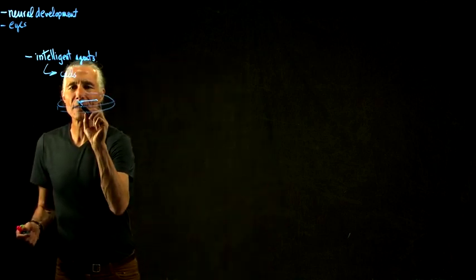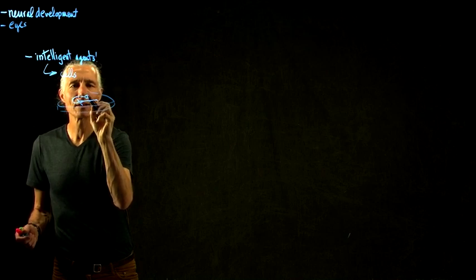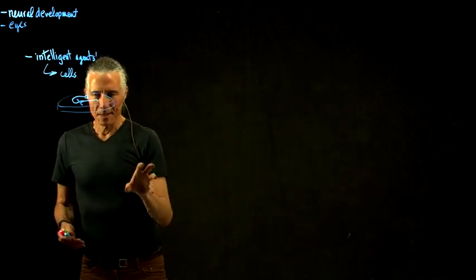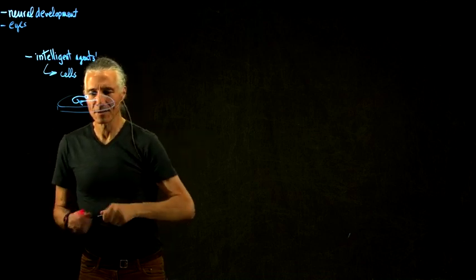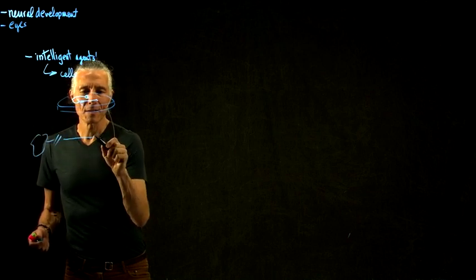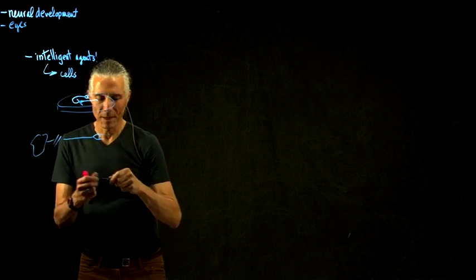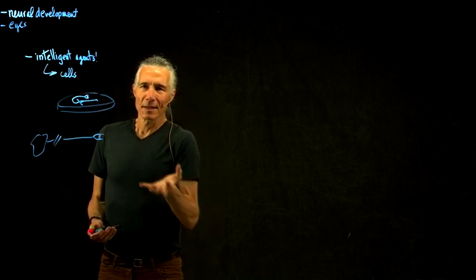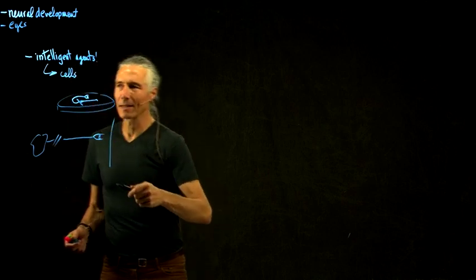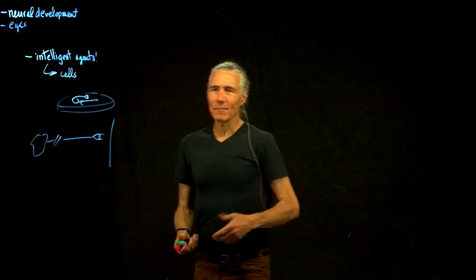And it will send out an axon. And if you look at that axon, if I blow it up, it has a little thing called a growth cone on it. That growth cone is a little muscular thing that can crawl along. So if you take an axon, here's a cell somewhere back here, and put it in a plate, as the growth cone grows along, there are these little spikes sticking out of it, and they'll go like that, like it's feeling around. If you put another axon in front of it, it'll actually just lift that axon up over it and grow under it. Now, that's obviously not what it does in real life.